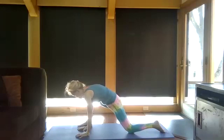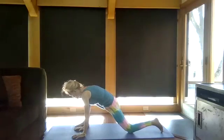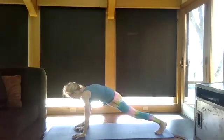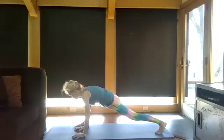Coming into our lizard, you can stay here. This may be strong enough. Enough of a stretch. Again, feeling free to wiggle around. If you'd like, tuck the back toe, lift that back toe, or back knee rather. Coming into our lizard pose, gaze is forward. Breathe, allowing the hip muscles to relax and the hips to sink down into our lizard.